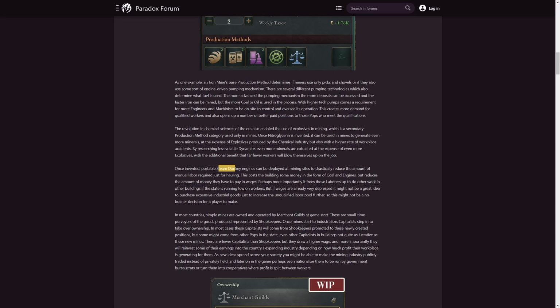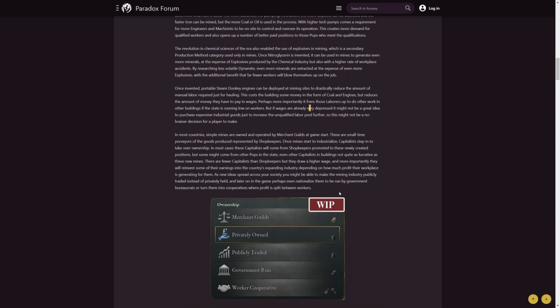If your state is running low on workers, it's going to be kind of dumb of you to introduce a technology that takes work away from the people, because you need people working. Basically, non-working people will most likely try to rebel against you. And if you know Victoria 2 rebellions, they are horrible.